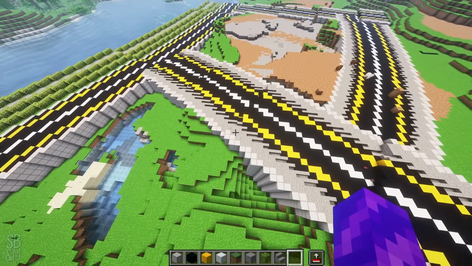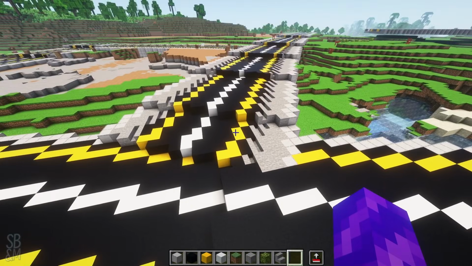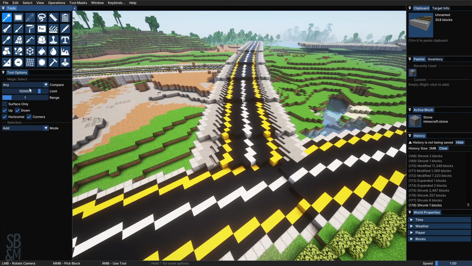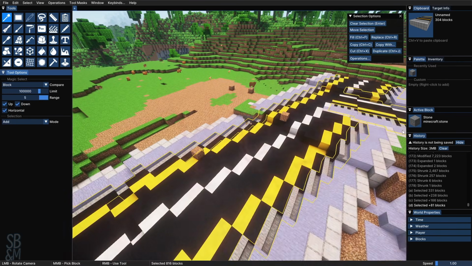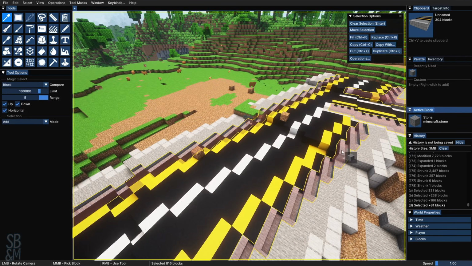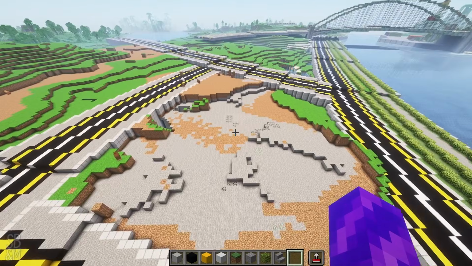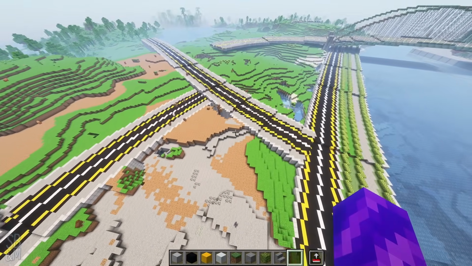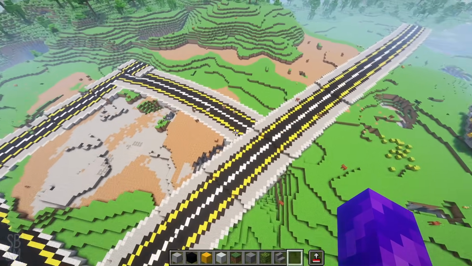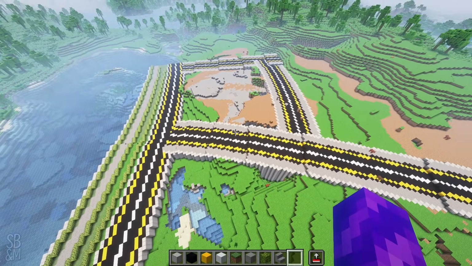But take a look at what's happened to these stairs. That looks terrible. Let's remove the stairs. Let's go here and we're going to change it to block. I believe it's a case of just grabbing the stone and dropping it on. There we go. The tools really are crazy. So that's that entire problem fixed instantly. I thought we'd have to maybe redo everything, but no, that was easy.